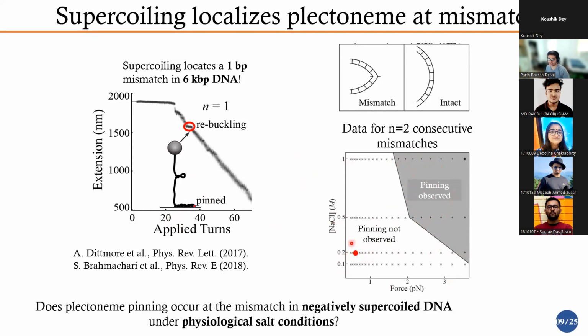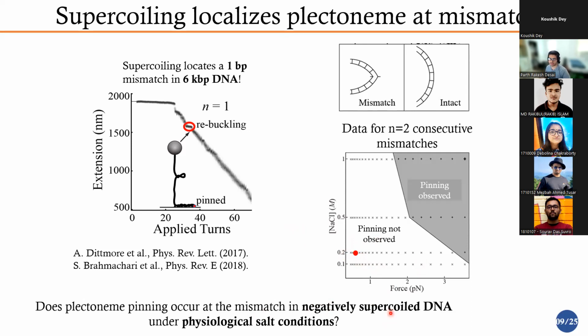regime. So physiologically in your body, the salt concentration is around like 0.2 nanomolar salt, 0.2 micromolar salt, right? And then the force acting on your DNA is typically much lower. So because of the experimental limitation, we couldn't study what happened in physiological conditions like lower salt concentration. And so my project was to come up with a simulation framework where we could study what happens to the DNA under physiological condition. And not only that, but also extend that model to study negatively supercoiled DNA.